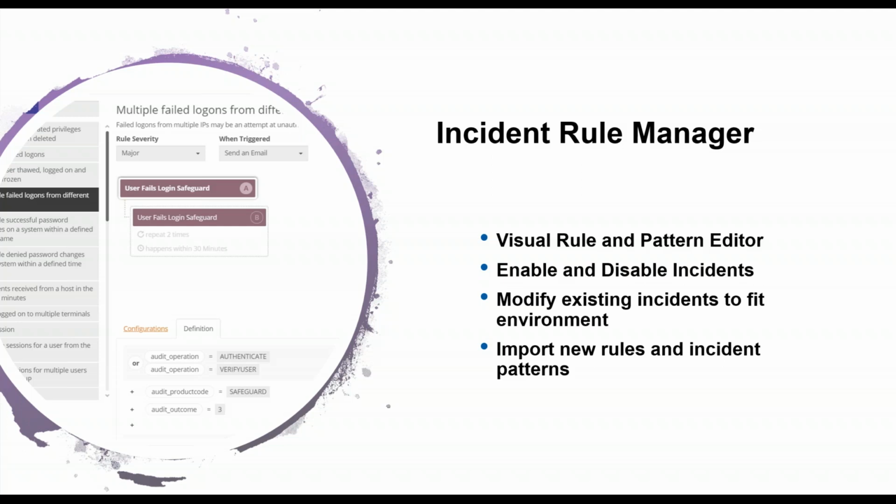We want to make managing security on the NonStop very, very easy and very familiar to others that manage security on other systems. That way you don't need specific NonStop resources to hire and train and manage a very specific tool. We want to make the NonStop fit into the rest of the enterprise seamlessly.